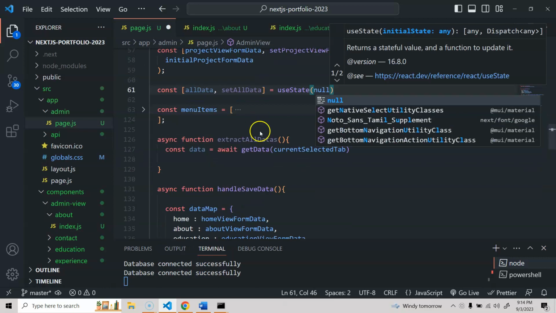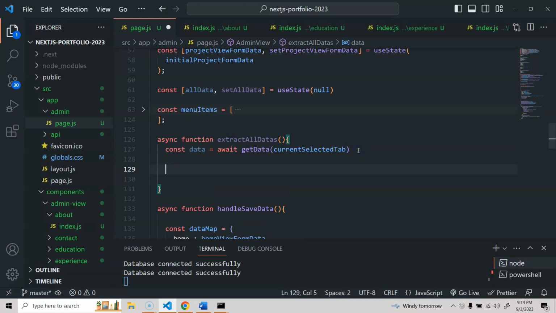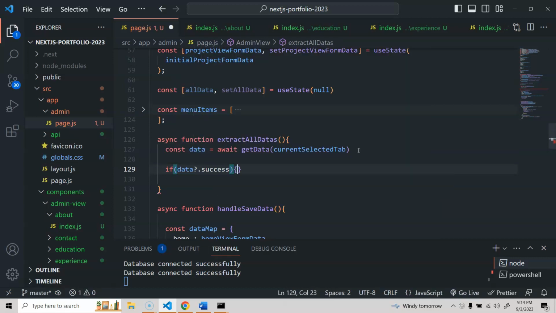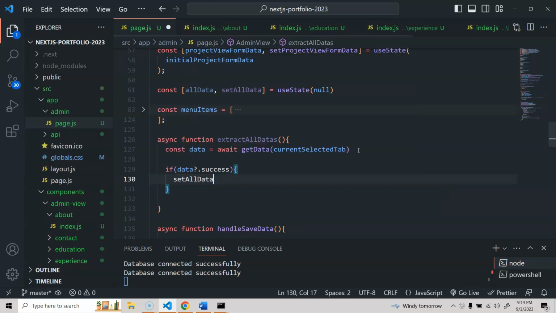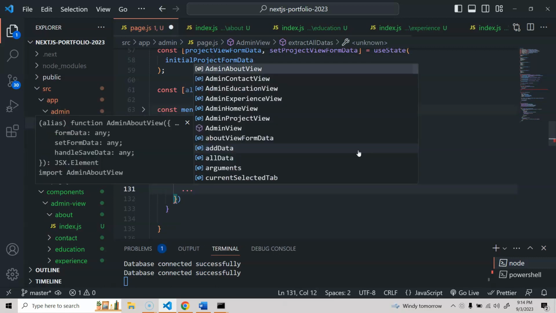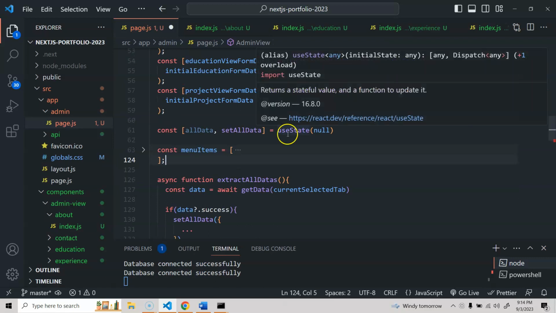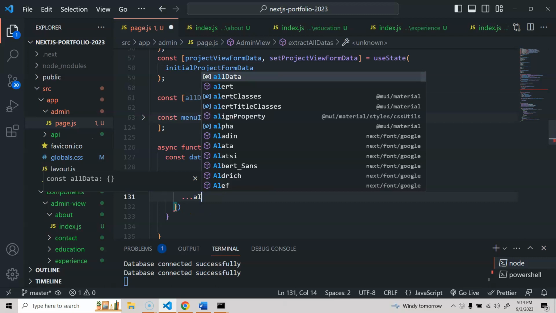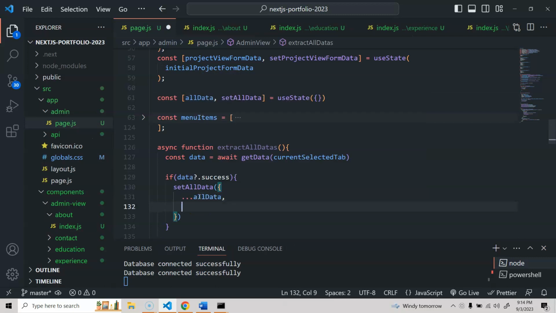Now once we will be basically getting the data, that means data dot success will be true. So we'll do set all data, and let's make this one an empty object. So we'll do all data, and then we are going to basically pass this data here, or else what we can do, basically each and every time we change the tab, we have to set the data of that current tab.